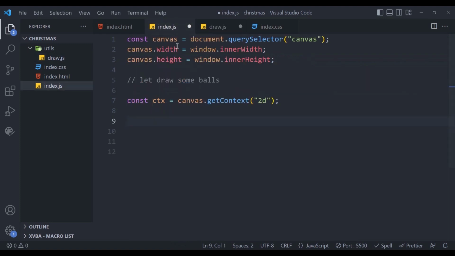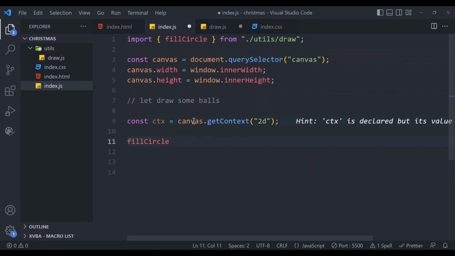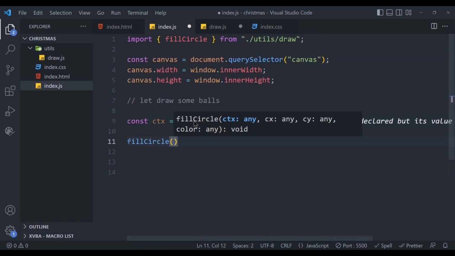So back to our index, gonna say field cycle. You see, it grabs it automatically. I don't have to manually import it here. It grabs it by the file name, and then you grab it by something else. Man, please leave your dirty mind out of here. I'm grabbing it by the file name. I'm not grabbing it by something else.